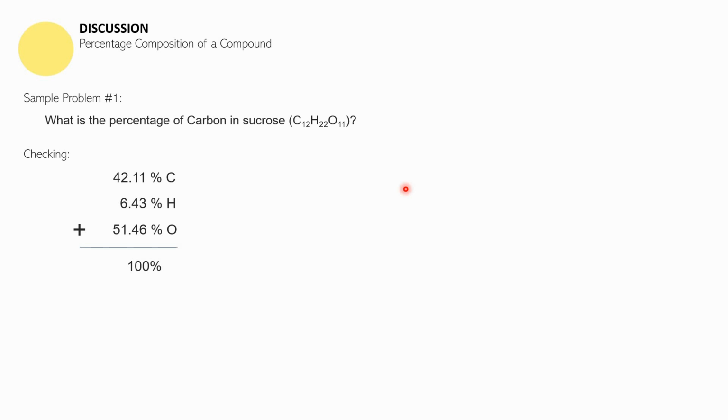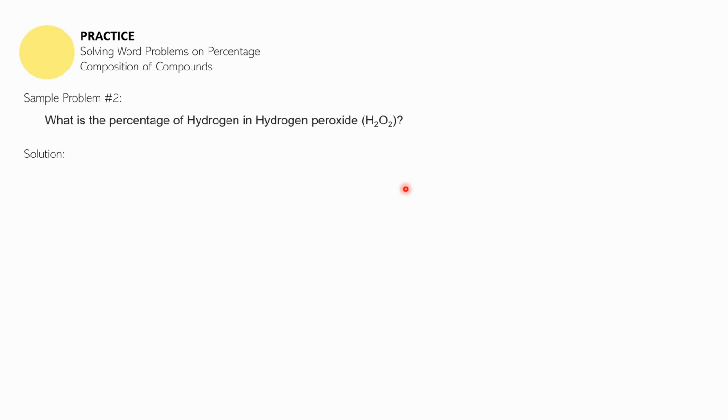Okay, so now we move on to the next part of this session, which is giving you more practice problems. Let's now deal with sample problem number 2. How about we deal with the smaller compound this time? Let us talk about hydrogen peroxide and how much hydrogen is in it. Go ahead. I'll give you time to just look muna. Sige, locate muna these elements in the periodic table. You can pause this video if you need more time. I'm assuming that these are easy to find elements.